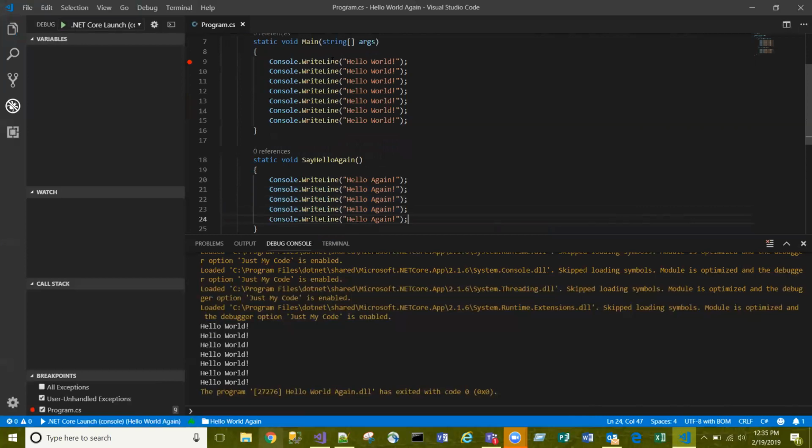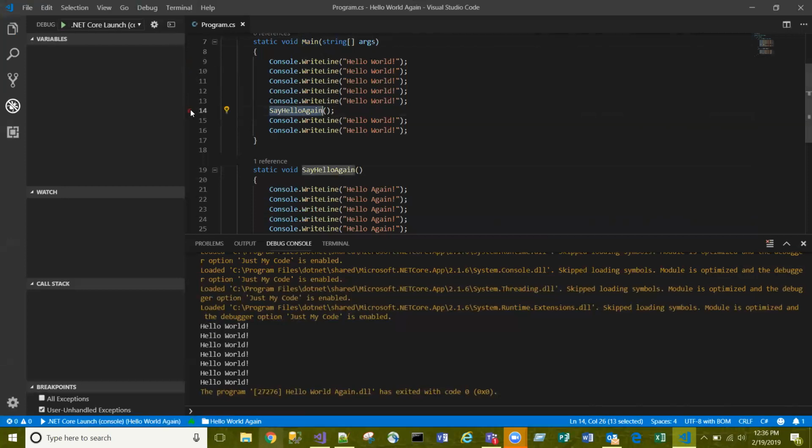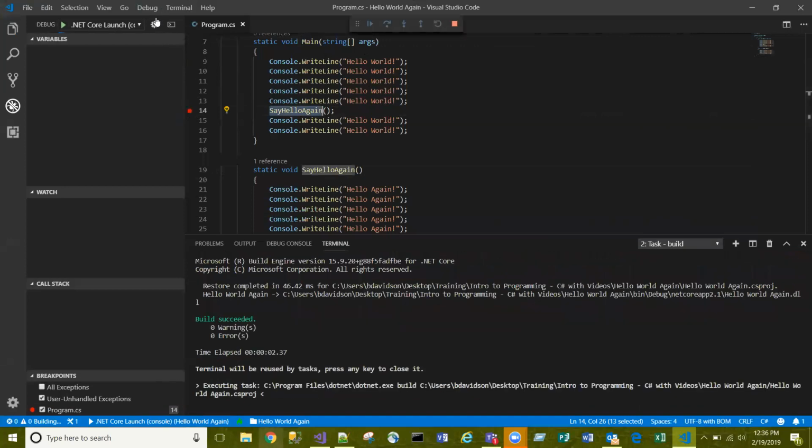So all of this hopefully will make sense one day, but just for now, know that I have written 2 functions here. I've got a function called main and a function called say hello again. From the main function, I'm going to step into the say hello again function. Okay. So let's debug. I'm going to hit F5, which is a shortcut for debugging.